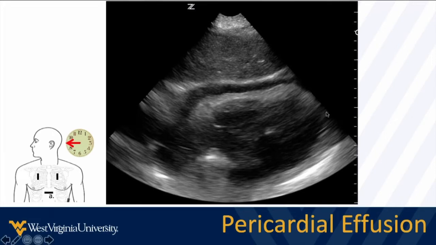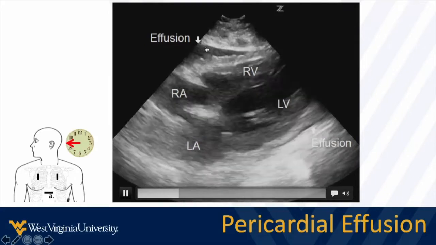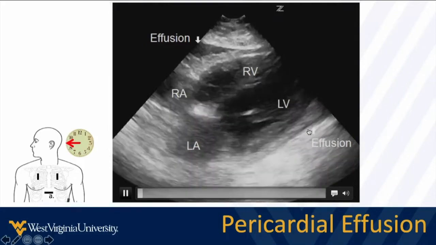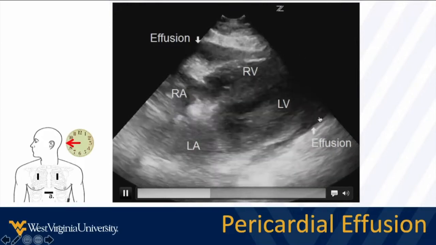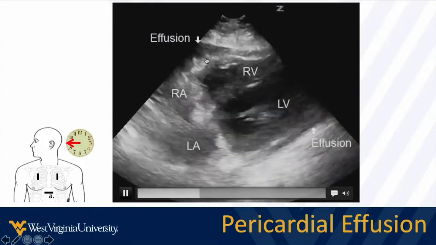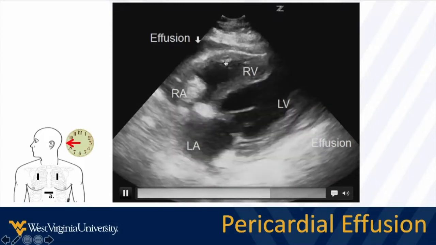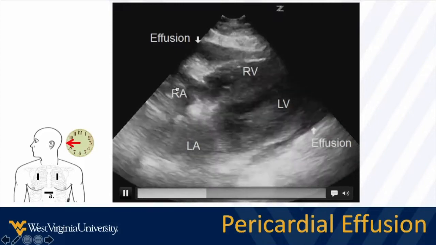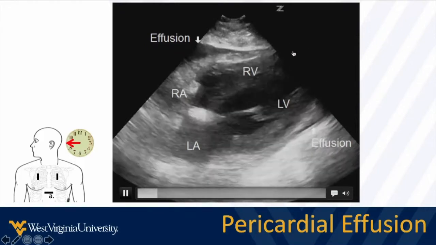It should be circumferential, and as the heart's beating, the shape should change a lot throughout the cardiac cycle. So let's take a look at a moving picture. So here we can see fluid. It goes all the way around. We see some of it posteriorly, not as much, but we definitely see it there. So that's a clue. It's circumferential. And here we can even see a little bit of compression on the right ventricle. The right ventricle still fills pretty well, but there's a little denting here. There's a little denting in that right atrium, probably during systole. So this is a pericardial effusion.